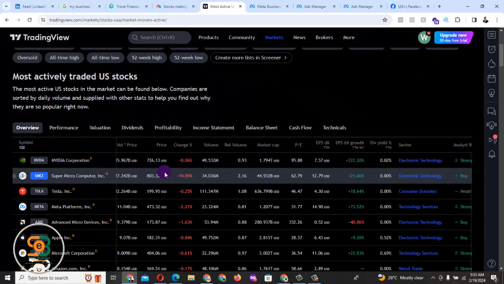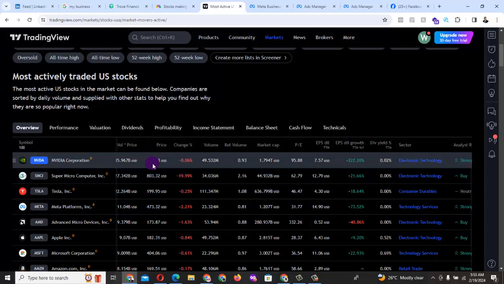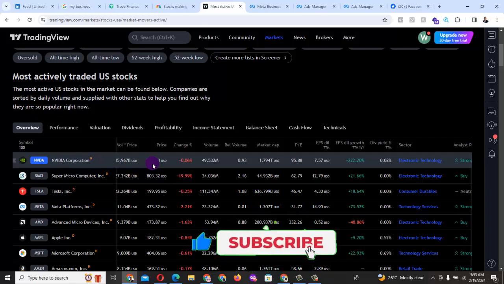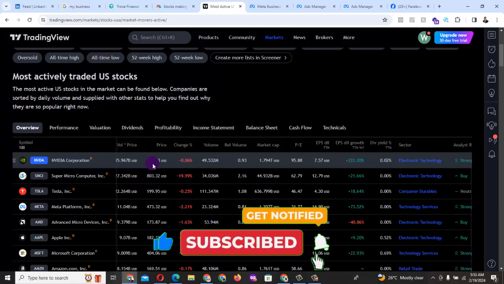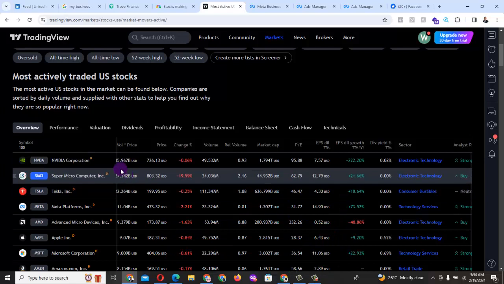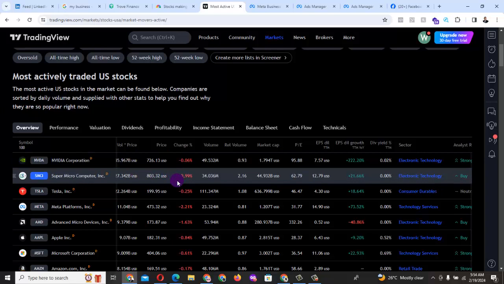Yes, Nvidia is one active stock that has been in the market for years and it has been performing so excellently. So for instance, if you want to buy Nvidia, you can see the price: $726.13. That is the current price of Nvidia today. Probably you don't have this amount to buy Nvidia. Maybe you have $50, or $100, or $200, and you really want to invest because this is a stock that is performing so excellently in the market.